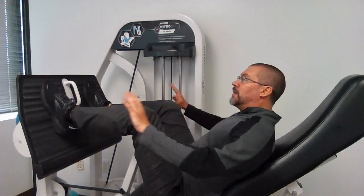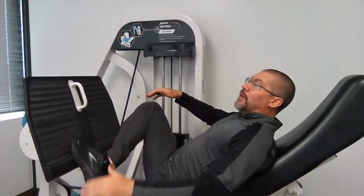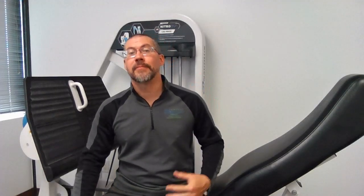So, like I said, holding it in that one position is a very, very easy fix for people who have serious problems with osteoarthritis in their knees. When doing the leg press, you might hear and feel this popping sensation. What that is, is the bones crackling against each other, because that's essentially what osteoarthritis is. It's not fun, but if there's too much of a pain associated with your knees, we want to just gently rest and relax and get out of the exercise and try something else. This isometric is a good way to really take the pain out of the knees while we're doing the exercise and in the days to come after doing the exercise.